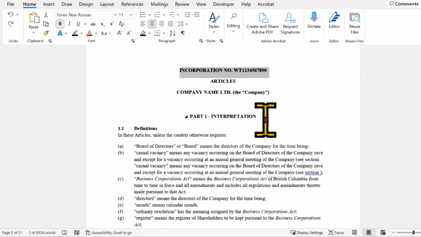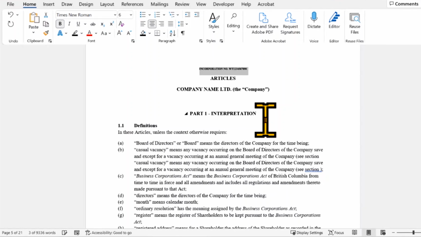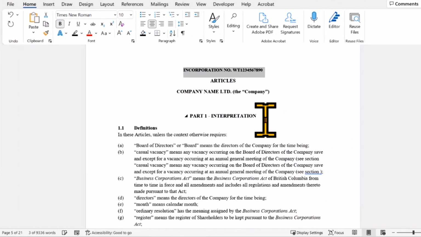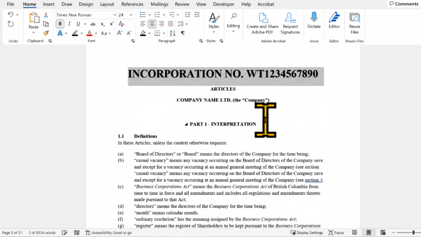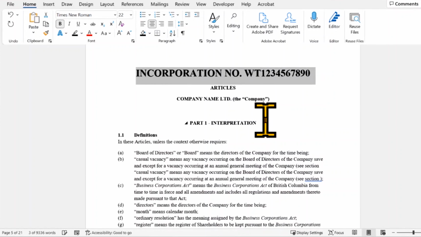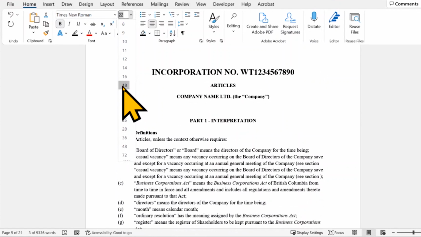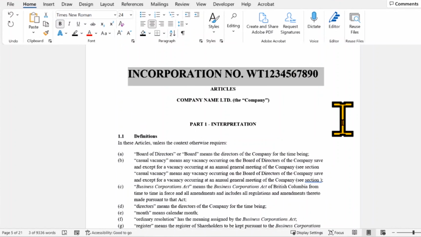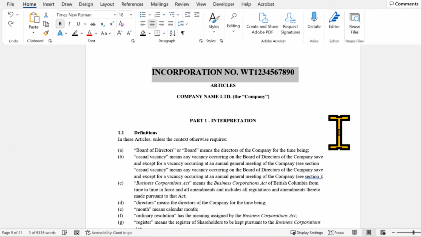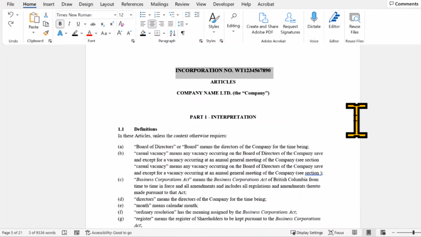On the subject of size, I want to point out a hotkey that I use all the time. If you hold Control and Shift above your Alt key, there's an open bracket and a closed bracket key. I use this all the time to make text really small or really big, whatever I need to do. I'm just doing this using my keyboard. Of course, you can do that here using your mouse. But as I mentioned, I generally prefer to use hotkeys and sub windows. So I'm just going to hold Control Z and put it back to its size.